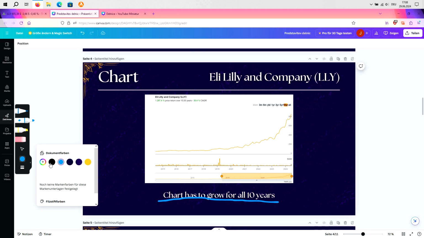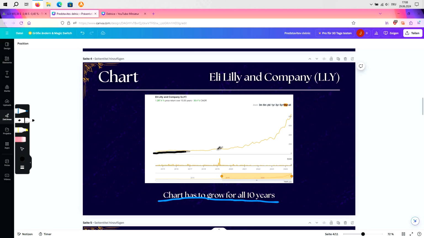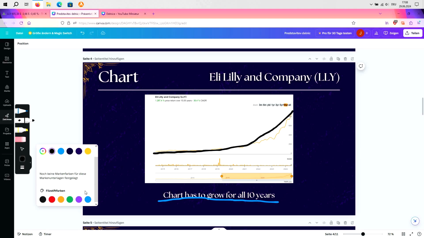Now what exactly does that mean? That means that I will first of all draw a little exponential growth line, kinda like this, and then we are going to compare the stock price chart, which is this orange one, with that exponential line. And preferably the stock price chart should follow that exponential growth line, because that means that the company is growing through the years, which is what we want to see. And right now here you exactly see that the graph matches perfectly with that line, so we are good to go.